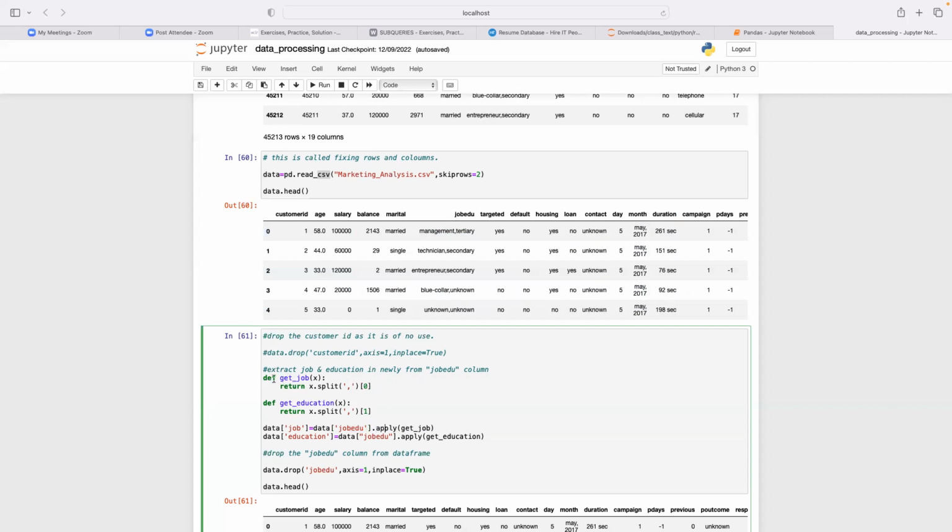Okay, let me explain this function again. So like I said here, first of all, we are splitting this. We know that this cell of data will contain a string. We know that just by looking at it.